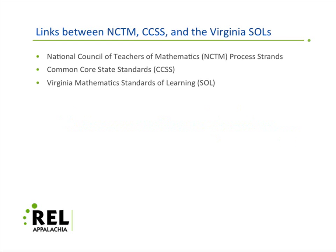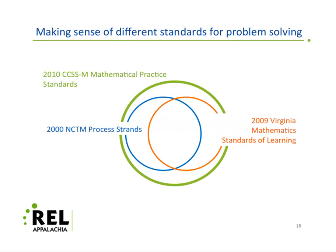If you start here with the National Council of Teachers of Mathematics NCTM Process Standards, the Common Core, and the Virginia Standards of Learning, here's how they play out. If you look at them from a Venn diagram fashion, you'll see that the linkages between the NCTM Process Standards and what's in the Standards of Learning for Virginia are incredibly tight — tighter than even the circles indicate in terms of the overlap.